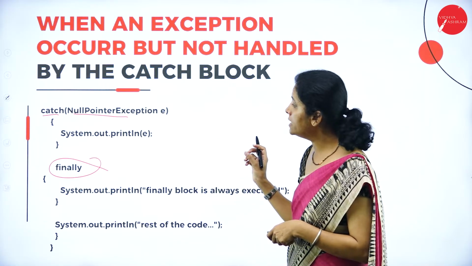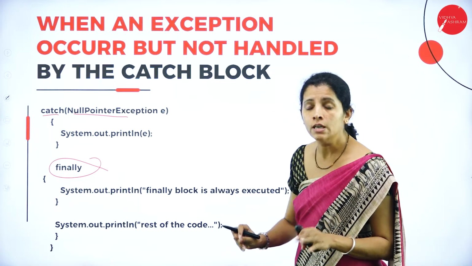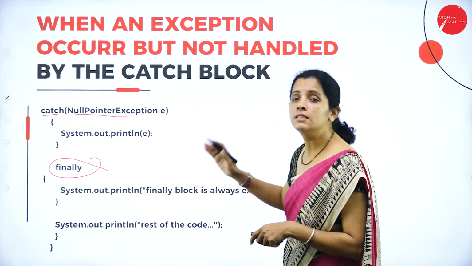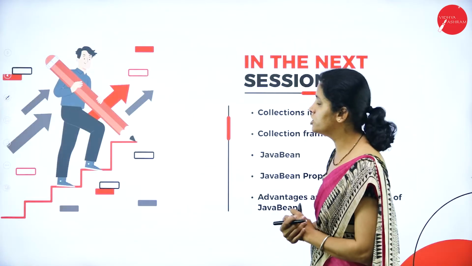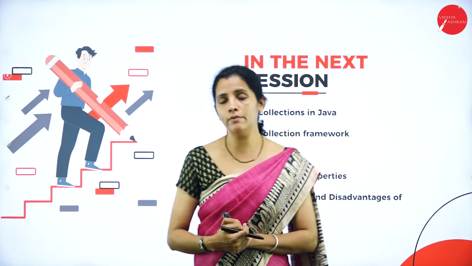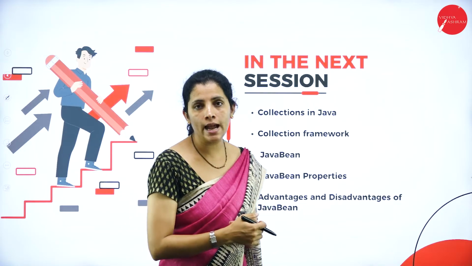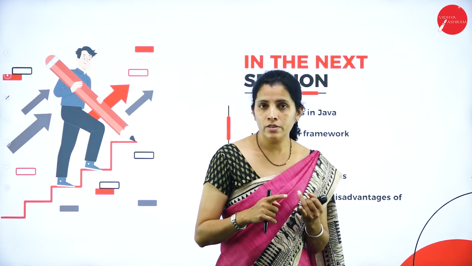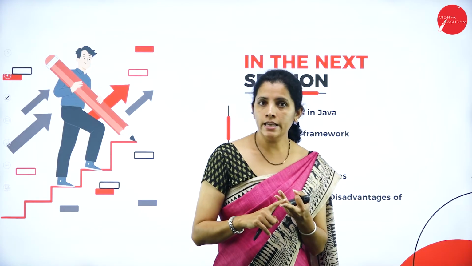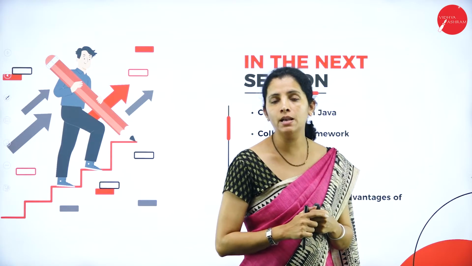So dear student, here the finally block is not going to bother about whether the exception is handled or not. Its job is to just perform the cleanup procedure. Anyway, dear student, in today's class, I started with what is an exception in Java. Along with that, I have discussed some of the Java keywords: try, catch, finally, throw and throws. Along with that, some example programs.